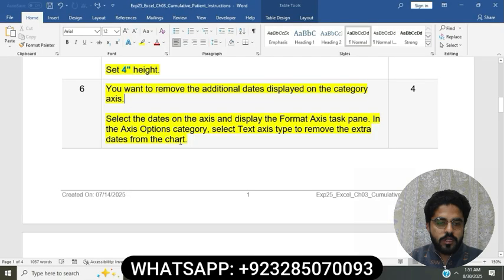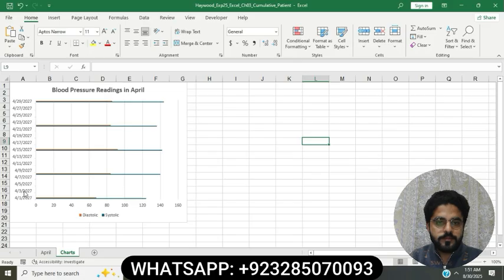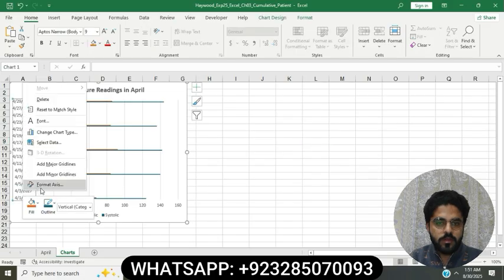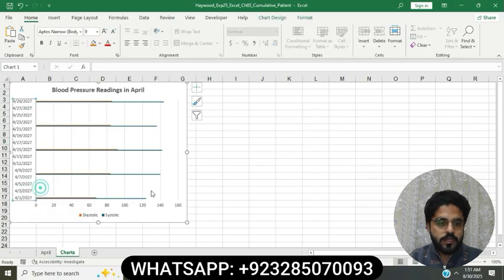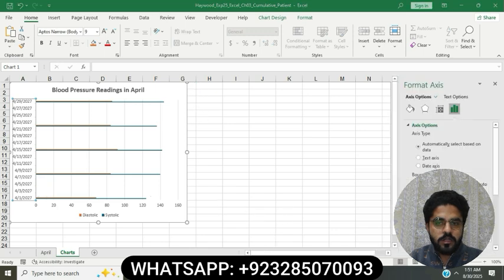Now move to the Excel workbook. First, we select the dates on the axis and display the format axis task pane. Simply you can select the bar chart.